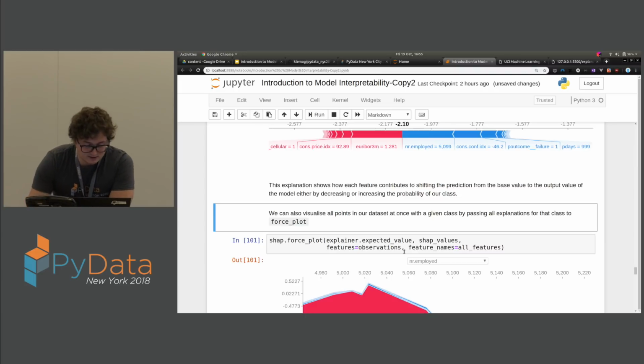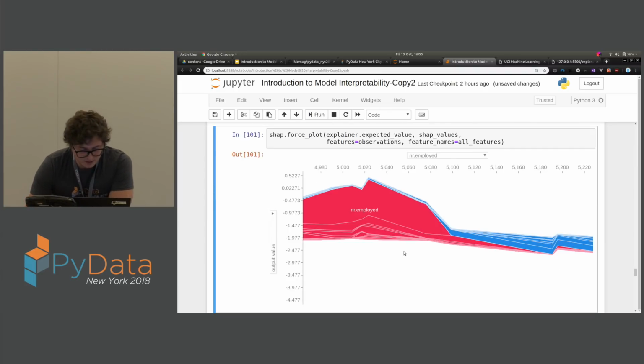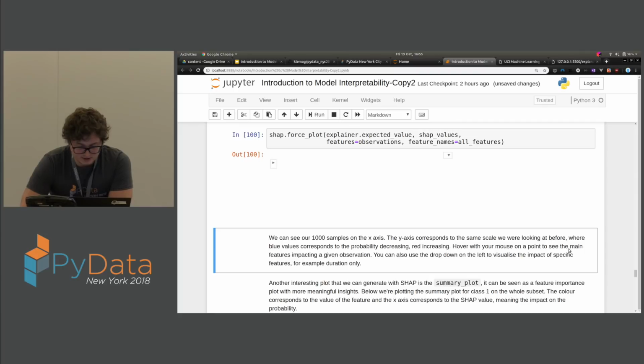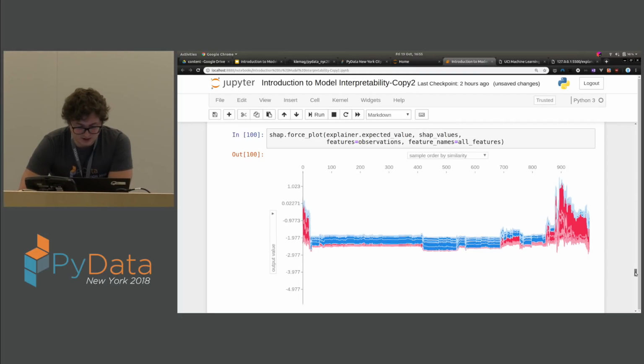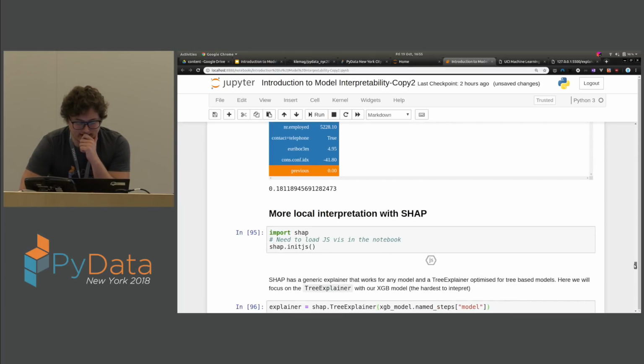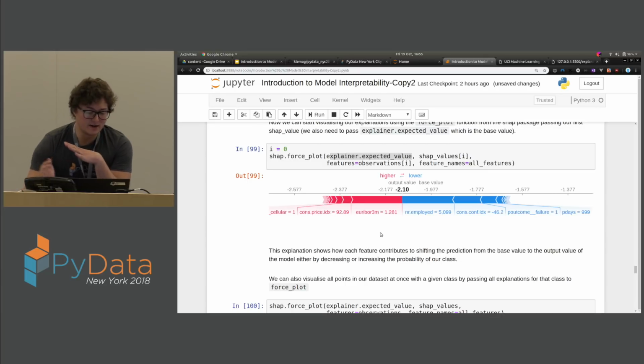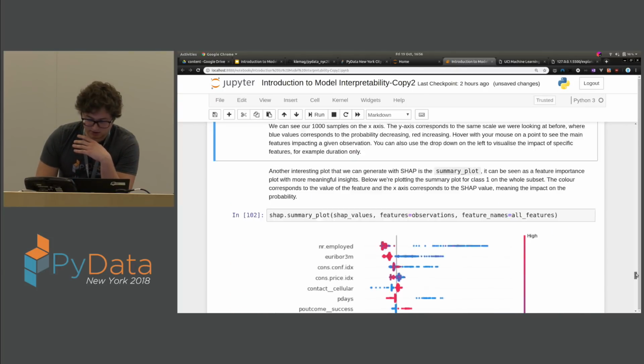But then the power of SHAP, it allows you to visualize those things for all the features at once. So here, for example, I've got all my observations, and I can see how that idea of pushing the decision towards class 0 or class 1 can be seen on the whole data set.